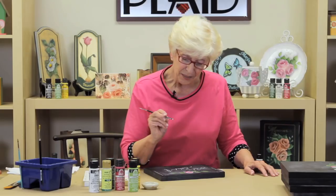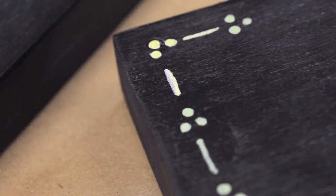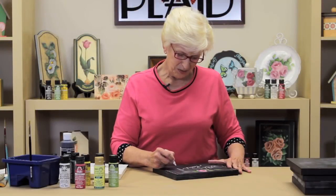And look here, I'm just going to use the handle of the paintbrush to do the little dots, and it's the perfect size for that. So finish it up. It's just as sweet as it can be. You can write with chalk anything you want to on your chalkboard. The chalkboard paint is just delightful. You're gonna love it. And you know what? You're gonna love painting these very easy rosebuds that I've taught you to paint too. They're so sweet and so dear.